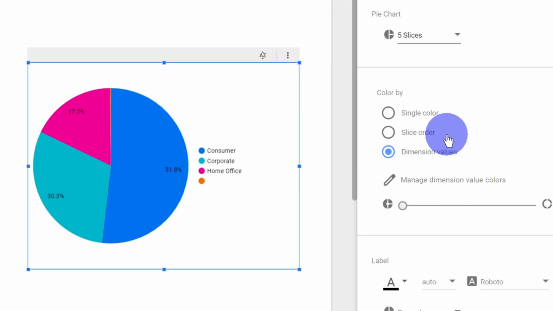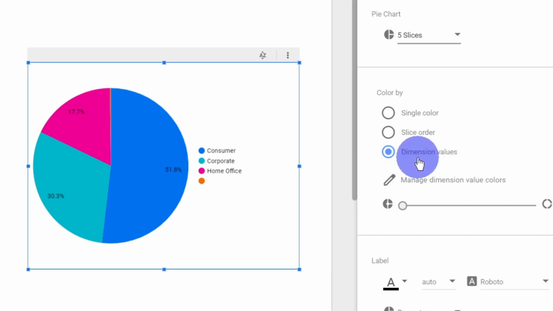If I have 20 categories of sales, then showing 20 slices will make my pie chart look cumbersome. So in that case, if I'm using 5 slices, then the top 4 categories which have the highest sales will be shown as 4 separate slices, and the fifth slice will be an aggregate of the remaining 16 categories of sales. So we can customize the pie chart to this level, where we can determine how many slices should be there in each pie chart, and how the coloring should be.